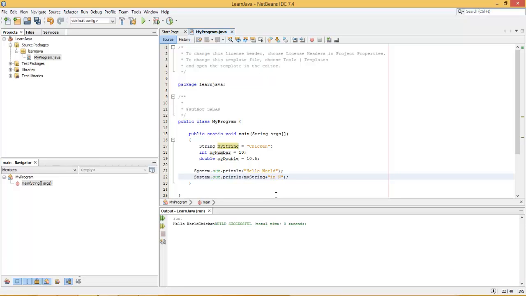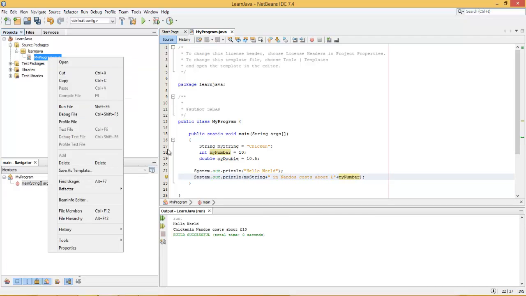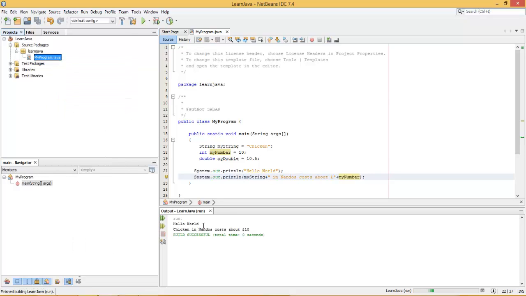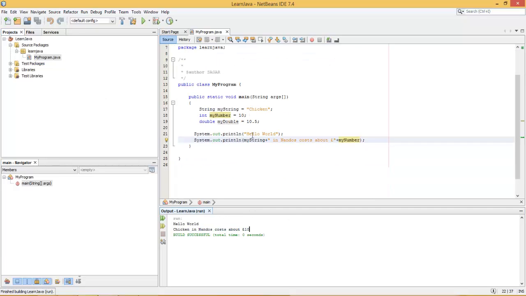In Nando's costs about, we'll put a pound sign for now, plus, we put the variable myNumber. Okay, so let's just see what prints out when we do this. We just change that by adding a space, we run this. Okay, you've got a nice complete sentence there. And you've done this by using variables. As you can see, double is not being used here.